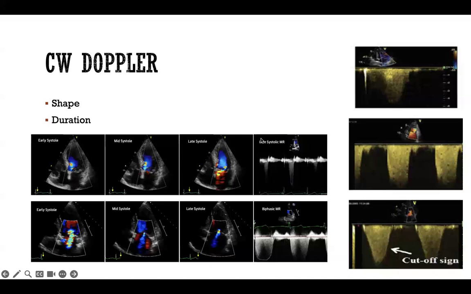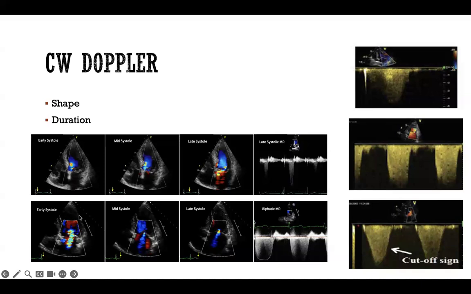But when you look at the color wave Doppler or continuous wave Doppler, you realize that this mitral regurgitation is not pansystolic. This is actually mid to late systolic mitral regurgitation. And when you go back and review all your 2D and color Doppler, you look at the mitral here, almost nothing, although this is systole. And you go again to the mid systole, you start to see some mitral regurgitation, but it's only shown in the late systole.